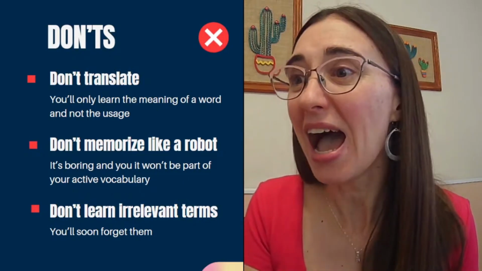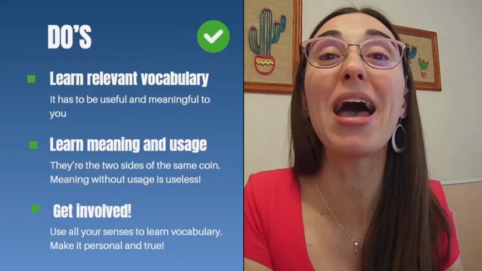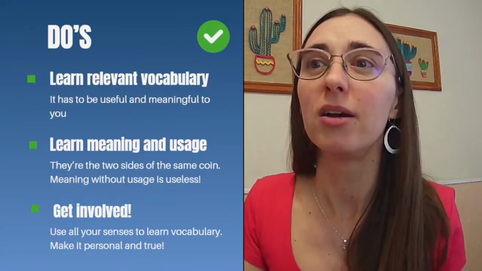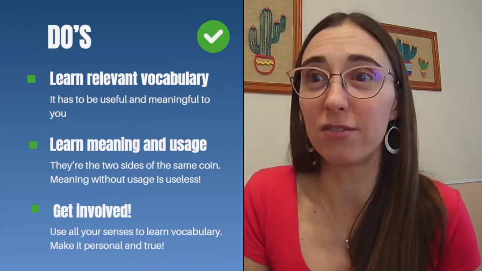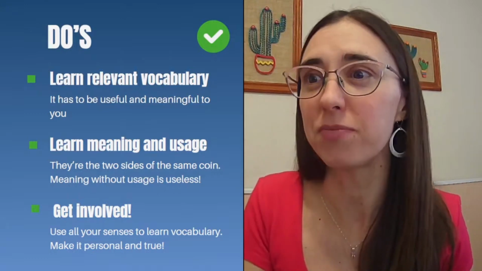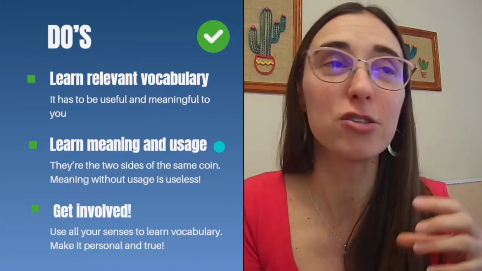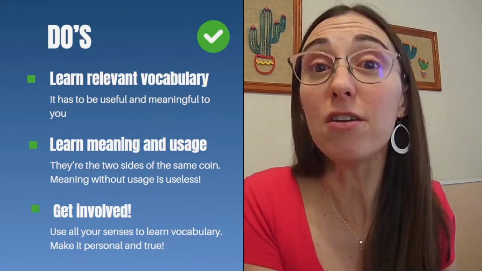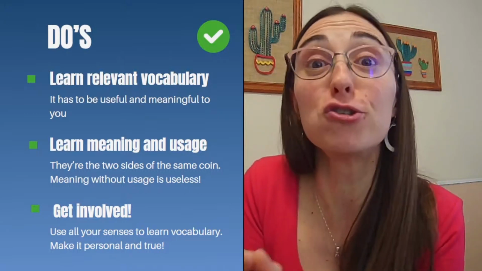Okay. And we said, what shall we do to increase, to boost, to expand our range of vocabulary? The opposite. Learn something that is relevant to you, that has meaning to you, that you find useful. Learn meaning and usage, as we said before. Don't use translations if you want that vocabulary to be ready there for you to use.